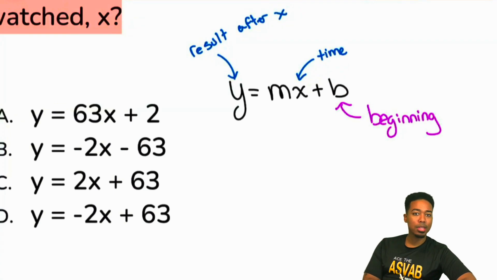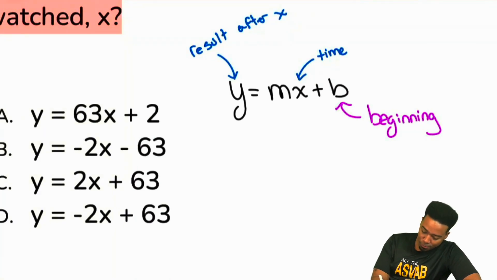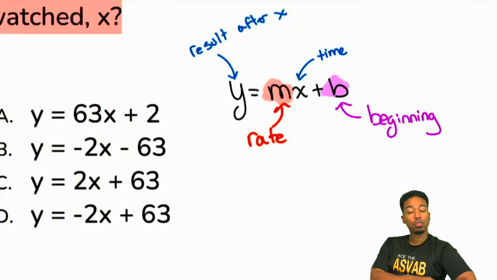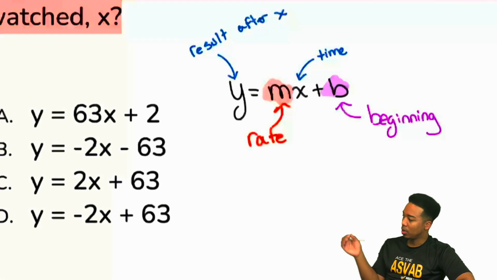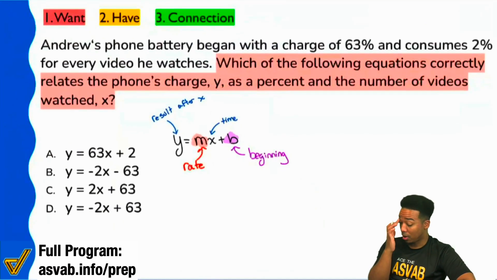Now, the M, it's going to be a word that you're very familiar with. It starts with an R. In the word problem world, M stands for what? Yeah. M stands for rate. M stands for your rate. Let me use red for the rate. In truth, everybody, there are two things you need to focus on. Your rate and your beginning. Your rate and your beginning amount. If you know those two things, you're good. Absolutely fine.